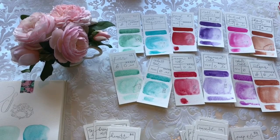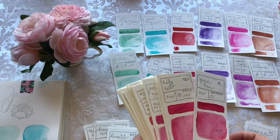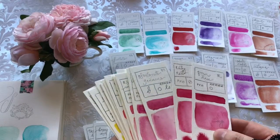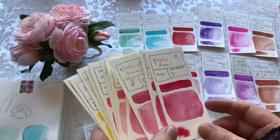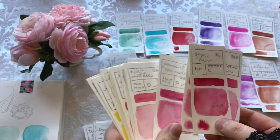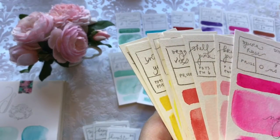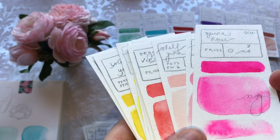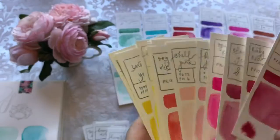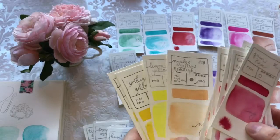And one of the really nice things about doing the reference colors is that you can start to see all kinds of differences in the texture and the way the pigments work and move on the paper. So as you can see, we go through, so this is the non-granulating, and you can see that most of the pinks are actually non-granulating, I think all of them. However, the Opera Rose does have some, you can see the neon particles that sit at the bottom. So as you go through, the oranges are non-granulating.